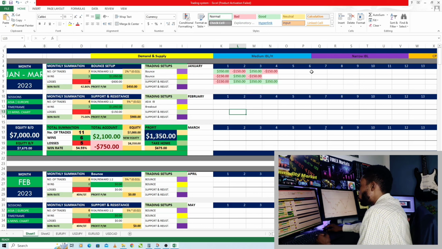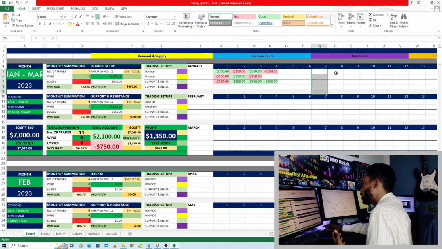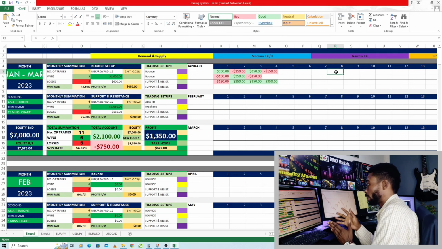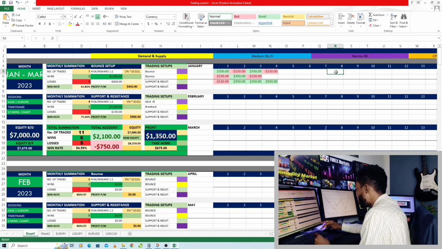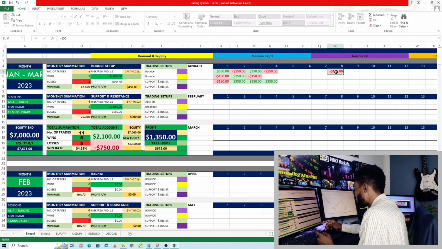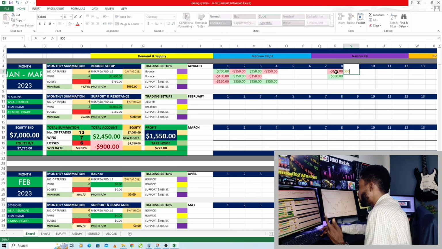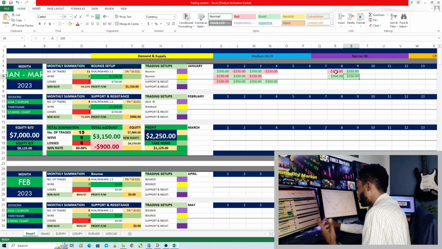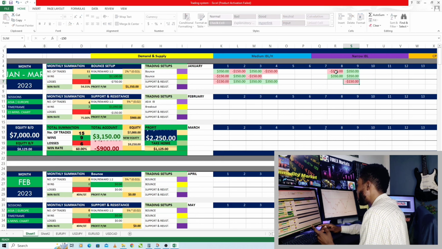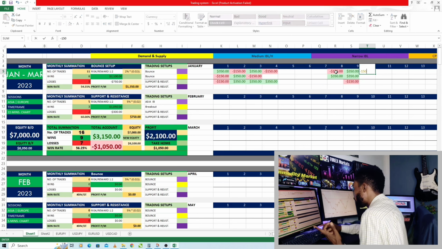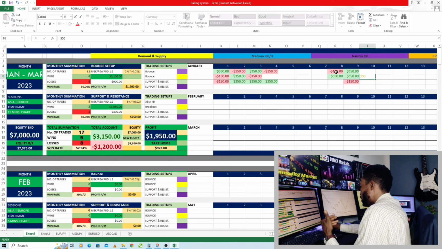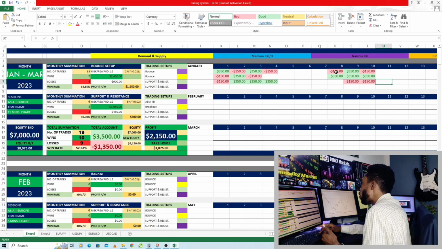Let's say the following week, so Friday no trade, Saturday no trade, Sunday no trade. Monday, you see, the system works according to the calendar. Let's say on Monday the first trade was a loss, the next trade was a win, then you did not get any trade, and the next day 350 profit. The next time another profit. Let's say the next trade you took was a loss, the next morning was a loss, the next day was a profit, the next day was a loss. They are all mixed up.